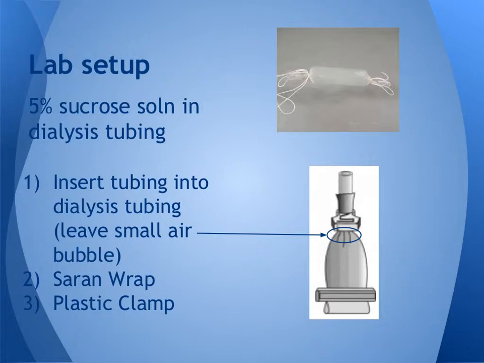Using the gas pressure sensor, we took the tubing that is attached at one end to the gas pressure sensor, and we inserted that into the dialysis tubing with the sugar solution. We put the saran wrap around the outside, and then we put this little plastic clamp on the outside to really seal this closed chamber, except for access to the gas sensor. Seal it pretty tight. One key here, and not every group did this, was to leave a small area of air, a small air bubble there. That really helps in the collection of the data with a gas pressure sensor.